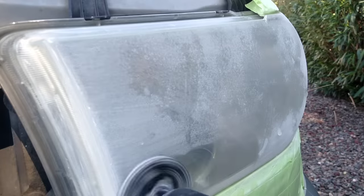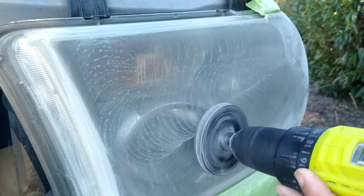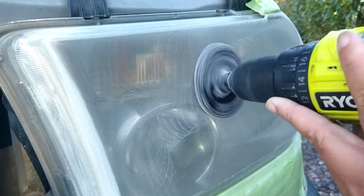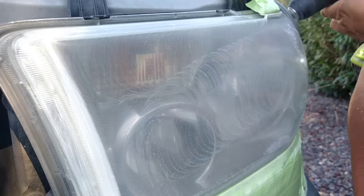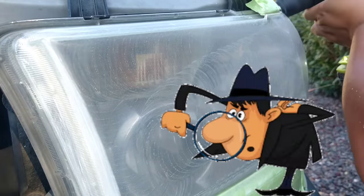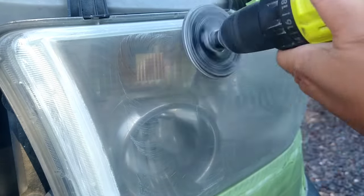Okay, so resaturating the headlight once again, starting with my P3000 Trizact pad. It's a magic pad that takes away all the fine swirls and does a combination of sanding and polishing at the same time, because it has a special grit method. They're shaped certain ways and are a certain size. It's a really high-tech pad, very expensive as well. And as you see here, it has a smoked tint to it.